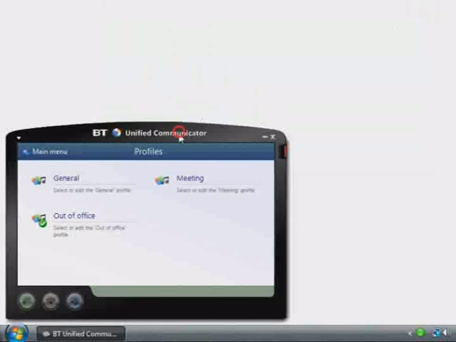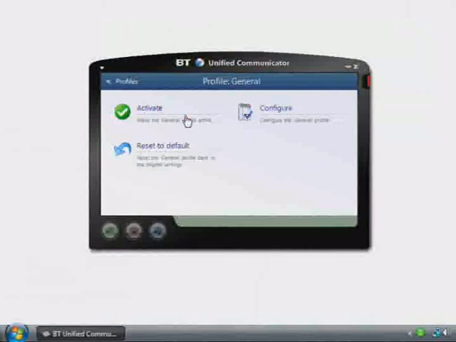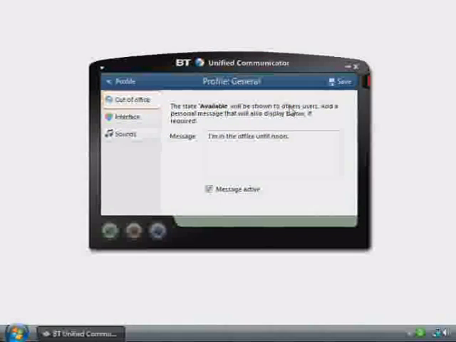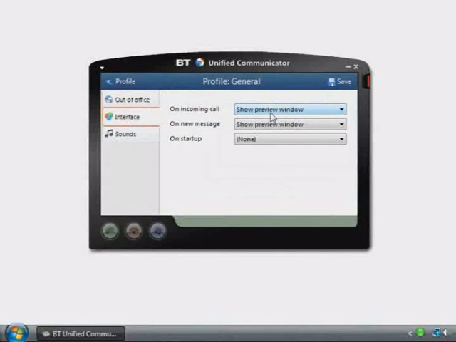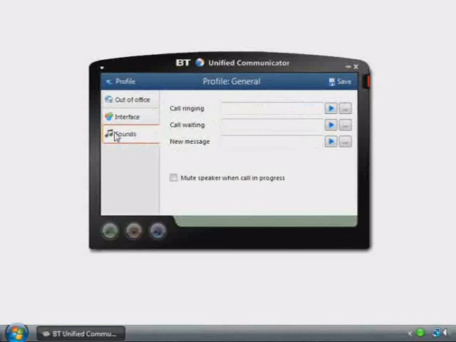That's not all that profiles can be used for. Profiles also allow you to set the operation of your software so that you could, for instance, have the preview window come up on an incoming call, or maybe the main phone window instead if you prefer the larger window. The same for whether you have a new message, and also you can choose whether to have the phone window come up when the software starts up. It's also possible so that you can configure the software to have various tones played at various events, and if you like listening to music like I do, then you can mute the speaker when a call arrives at your desk, and it will automatically unmute your speaker when the call is ended.